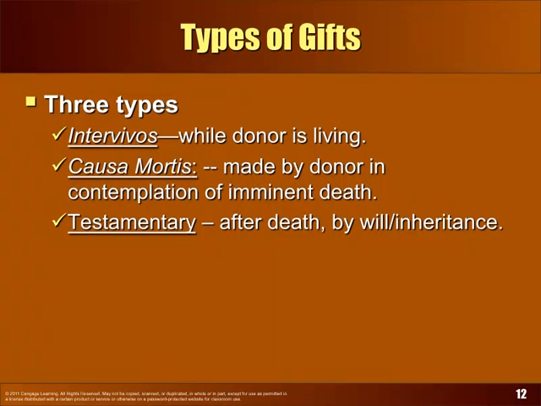There's gift causa mortis, which means in contemplation of death. These are special gifts that you give because you think you're going to die imminently. Like, the only reason I'm giving this to you is because I'm not going to be around much longer. But it has to be in contemplation of death, not something else, not years down the road, and not something differently than what you contemplated.